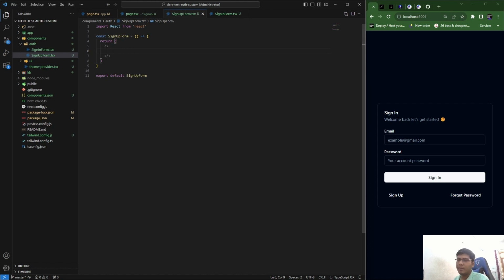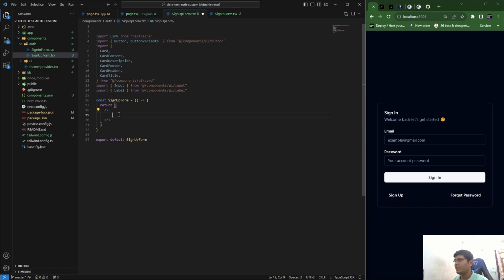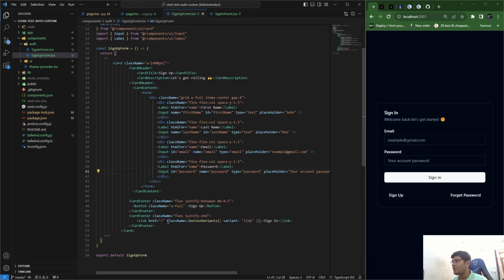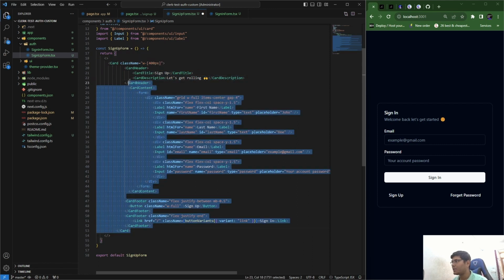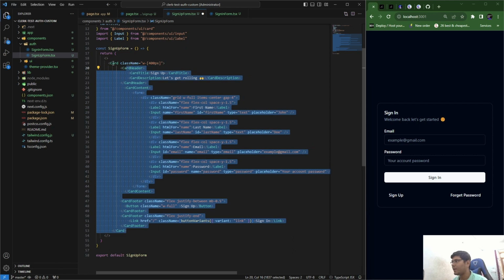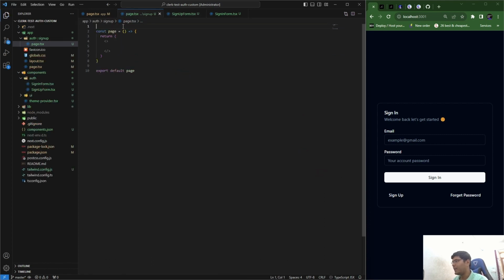So in sign up, let me quickly bring the code. Here we have all the components. It's all the same as sign in. Now let me add the real structure up here. So now I have added our sign up form. It's again simple, we have the card. Inside the card we have a form, headers, footers, all the same things which are in the sign in. The only difference is I'm asking for first name and last name as well. Let me quickly import it up here.